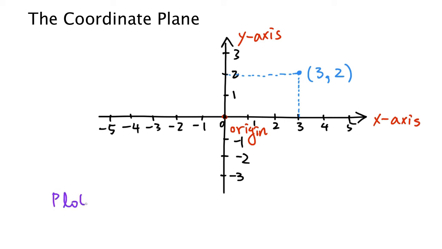Conversely, if we are given xy coordinates, we can plot the point corresponding to those coordinates on the plane. So suppose you are given (-4, 1). The x-coordinate is negative 4. And we find negative 4 on the x-axis. It is right here. And to find y-coordinate 1, it's right here. Then we draw lines at -4 and at 1. And these two lines meet at this point, and that's the point whose x-coordinate is negative 4 and y-coordinate is 1.